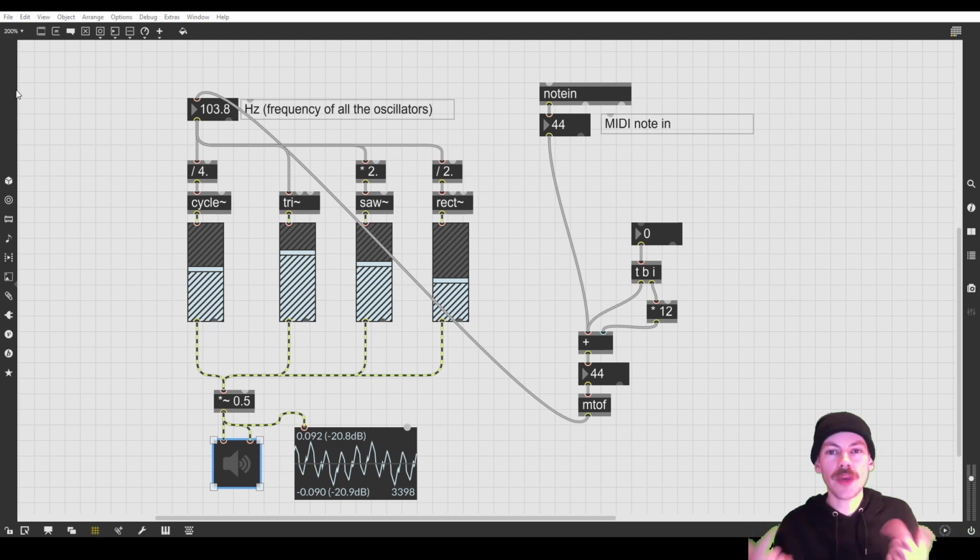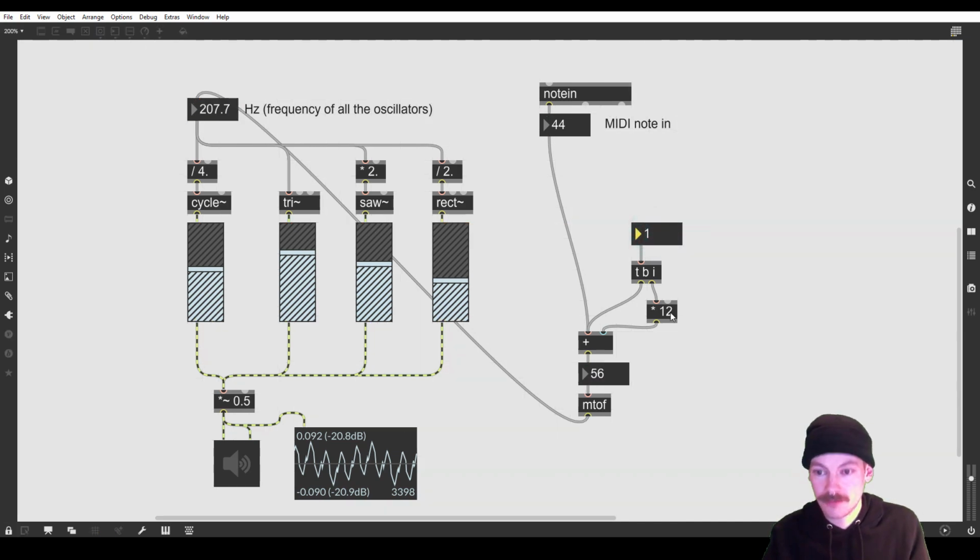So for a MIDI number, all we have to do to move an octave up or down is add or subtract 12 from that note number. So I made a little multiplier thing down here. If you multiply 1 by 12, you get 12. And if I add that to whatever my current MIDI number is, using the addition object, then an octave above MIDI note 44 gives me MIDI note 56. If I don't do any, I keep 44.